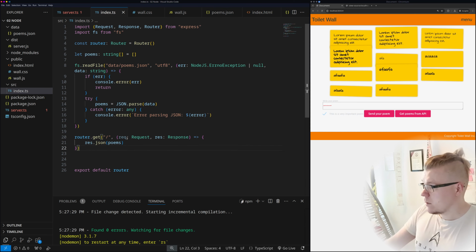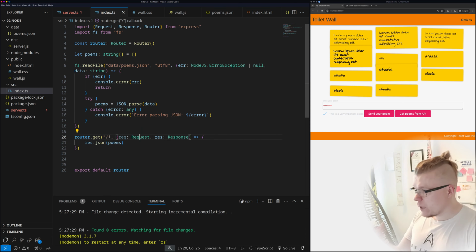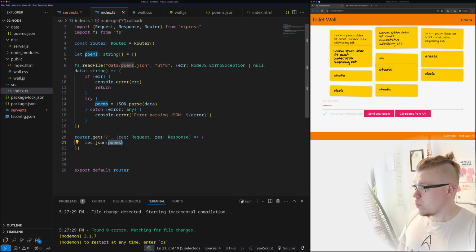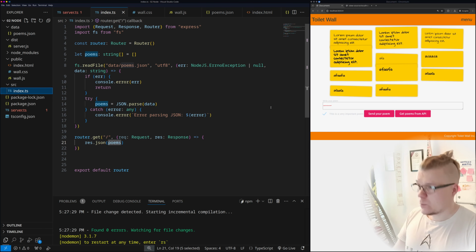So these 3 lines of code take care of a request that is targeted to this root, and it's providing us the poems array that is filled with the data got from here. In the perfect world, I'm still not sure if this is working, but let's see.